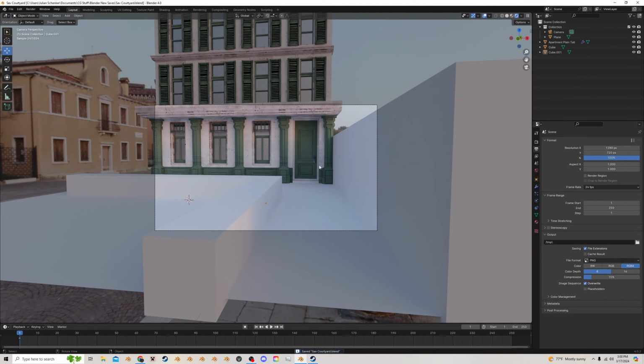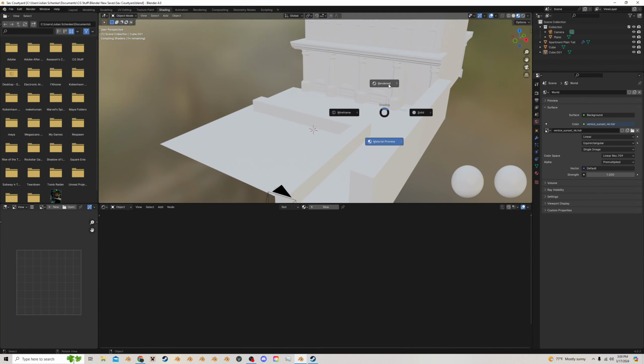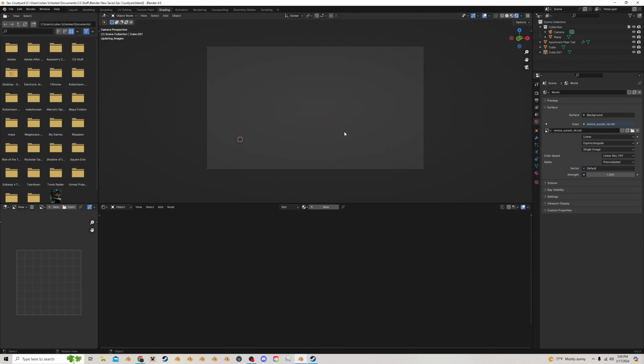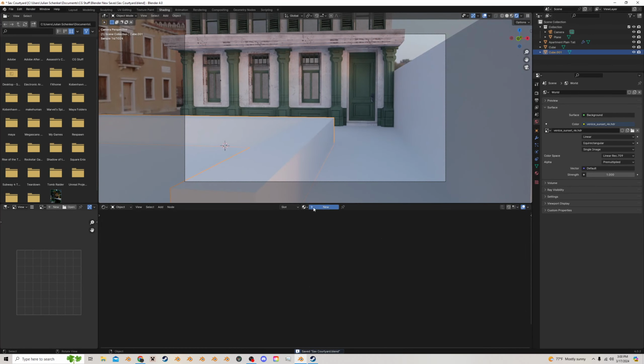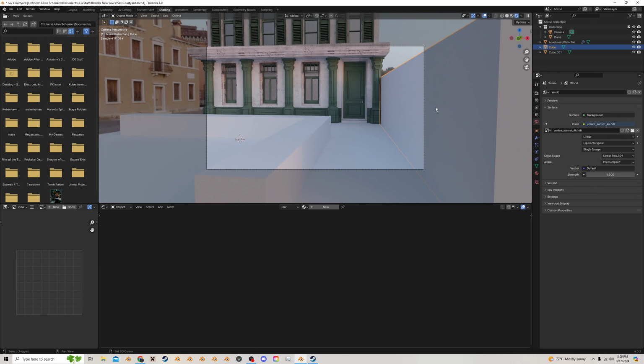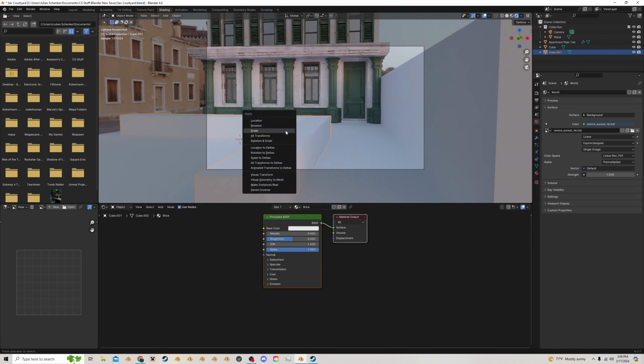And let's just preemptively get some textures on here just so we can kind of see what we're doing. I'm going to go into rendered view. I am in Cycles, just for anyone who's wondering. And let's just get a new brick texture on. Before I do anything else, I also want to apply the scale. So I'm going to do Control A, and then scale, and then Control A for this, scale.